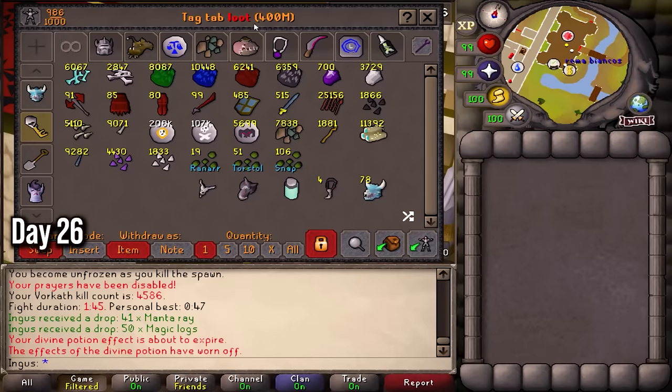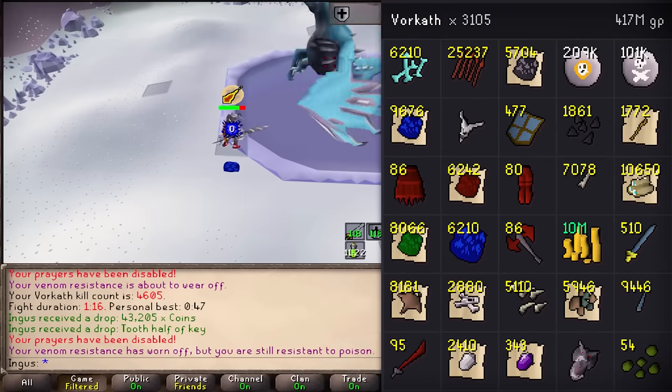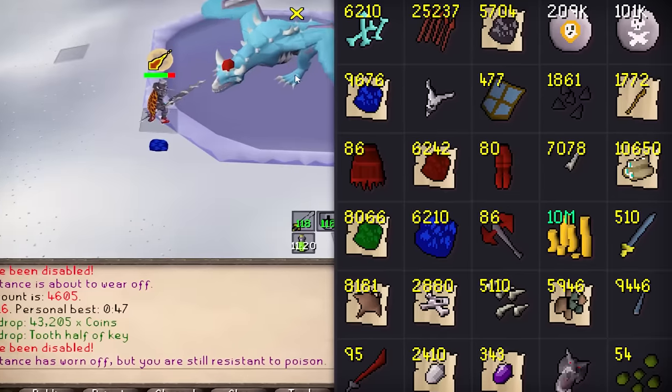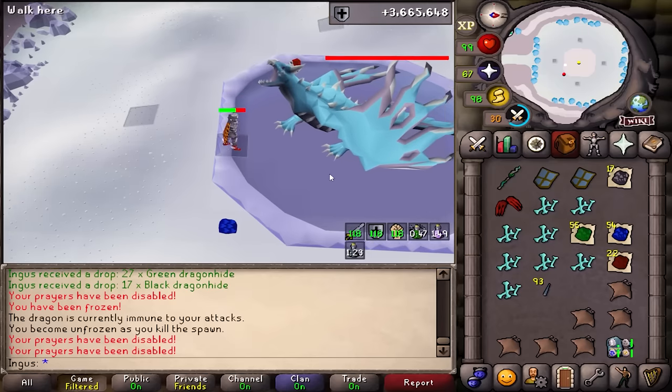I've tripled my KC since the start of this video. It is almost a month in, and we're up to 400 mil loot tab. I've just checked my loot tracker, and I've brought in 10 million GP from cash alone. Still no mimic. Almost the mimic, but not quite.